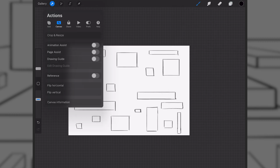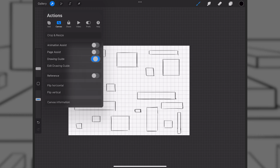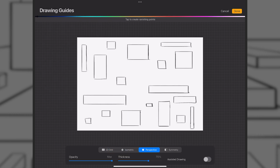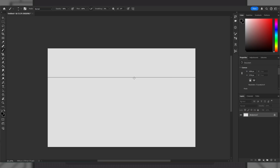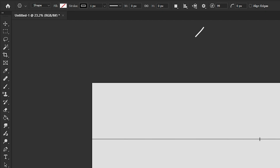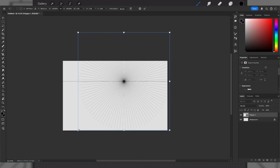What you can do if you're in Procreate is just turn on the drawing guide here and go to edit drawing guide, tap on perspective, and then we can just tap anywhere on the screen. I'll just tap here and we get that same grid in immediately without having to draw in everything. So it just saves us a little bit of time. And if you're on Photoshop, you can do something very similar by just drawing in a horizon line and then using the star tool and radiating out the vanishing point from there, and it's also relatively quick.